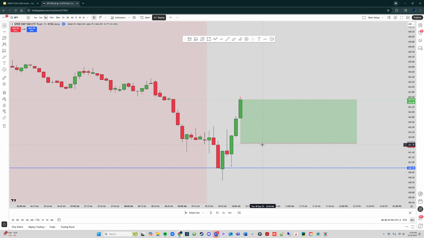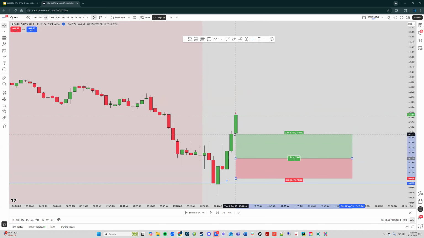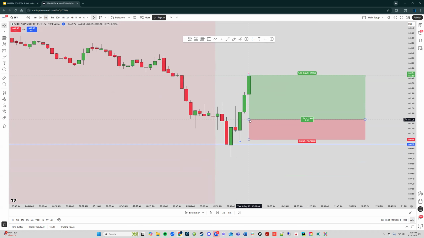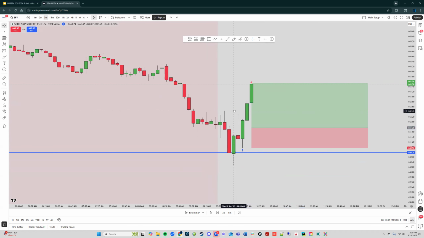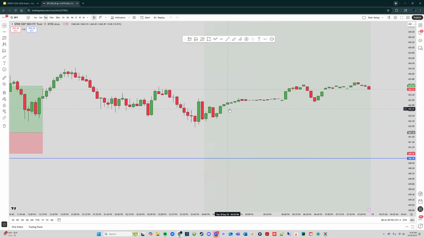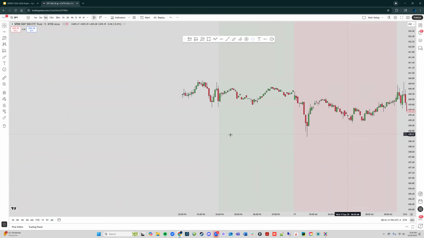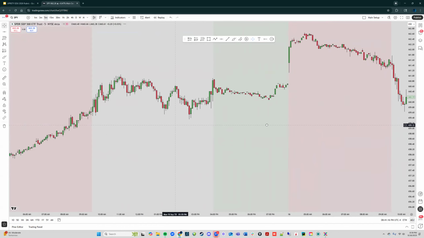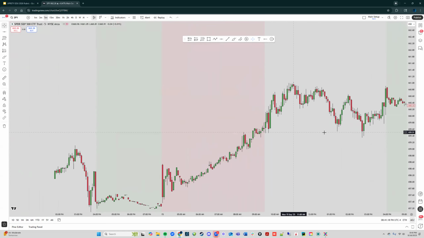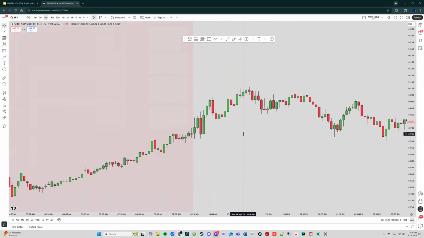Now, once again, there are many different ways you can do this. Some people trim half down here and then trim the rest up here. Some people slowly move their stop loss up. There are multiple different ways we can do this. But what I've seen work for a lot of people is you at least want to hit your take profit before you start getting into trimming and stuff like that. I would highly recommend it. For example, let's just use this trade as an example.